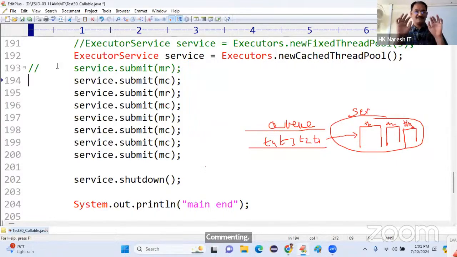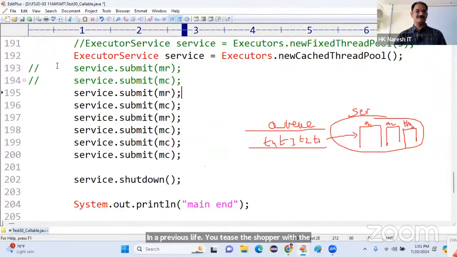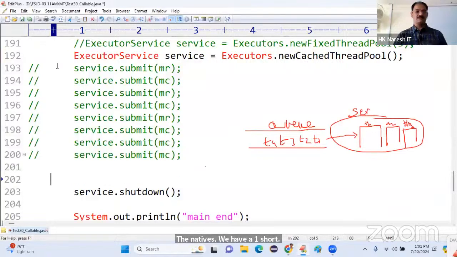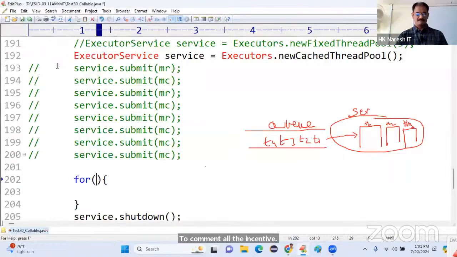Previously I used to teach this chapter with Eclipse, so my fingers are typing shortcuts. In Eclipse, we have one shortcut to comment all lines at a time. Now here I am writing a for loop: int i = 1; i <= 100; i++.